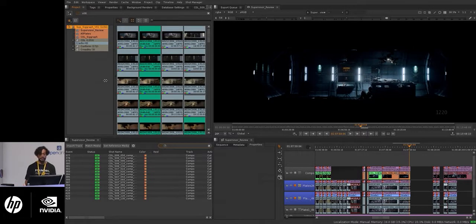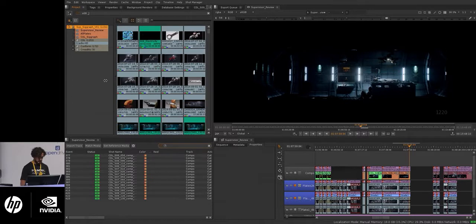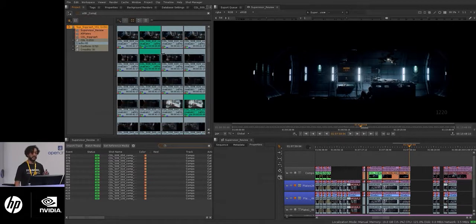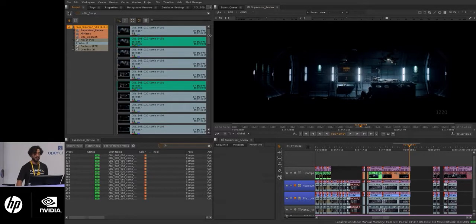But sequence 8 also belongs to all the plates, or the animation plates, or these other bits and pieces. So I'm going to put a space and say underscore comp. Now all the things that are related to comp are starting to show in there. But there's still too many, because I'm finding for any criteria. It's looking for anything that has S08 or underscore comp, so there's a lot of stuff that could match, like the name of the raw material. So I can say, no, I want to match all the criteria. And directly, I just got all the shots that are related to my comp versions for that show.